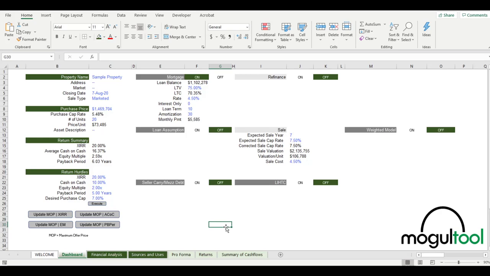So my recommendation to you, as far as answering the question of how do you underwrite your deals and how do you do it quickly, is the next thing: how do I do this not just once a day or a week, but multiple times a day? And the answer to that question is pretty simple. So either create a spreadsheet for yourself or get access to a tool that can help you do it for you.